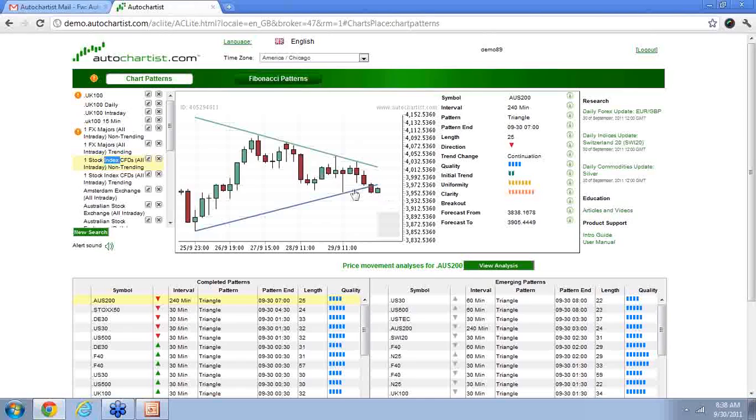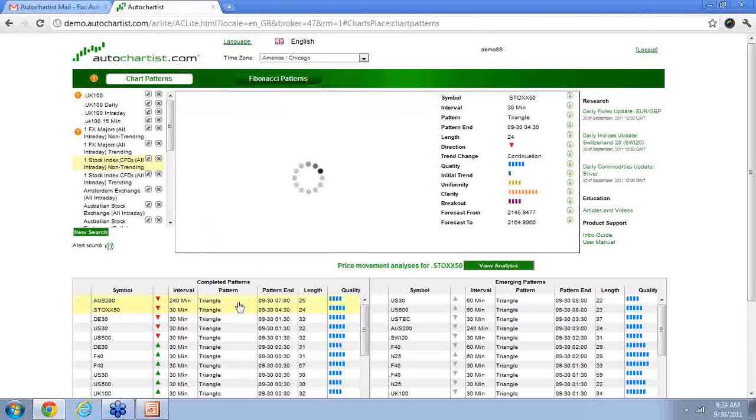As this market began to compress, you can see that it's pinpointing exactly when this market's going to make its move. So if you're patient enough, you'll see that we're getting a breakdown through support at this time, and we're looking for a break in this Australian 200 market, that Australian CFD, and we're looking for a move here. Okay, now if we look at the stocks 50, we're also getting, you can see, a whole list of triangle patterns here. That means that this market has been compressing in just about every index that we look at.